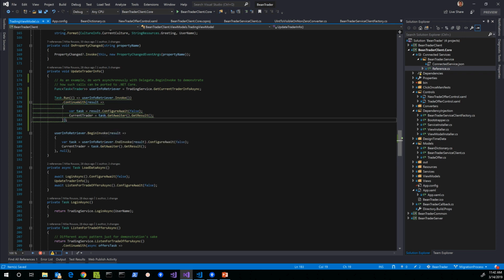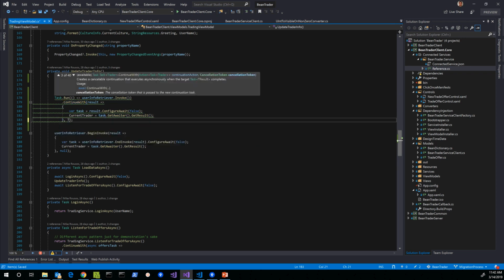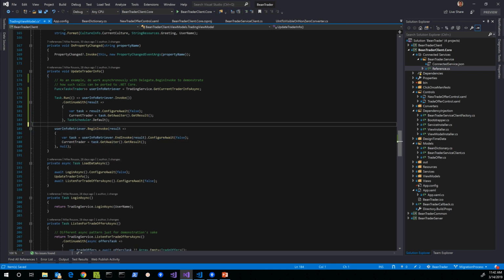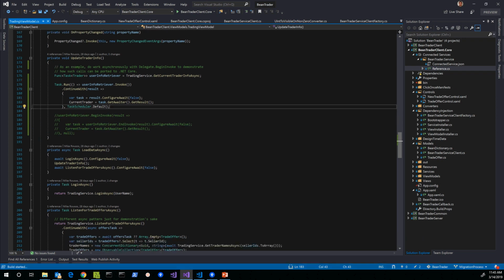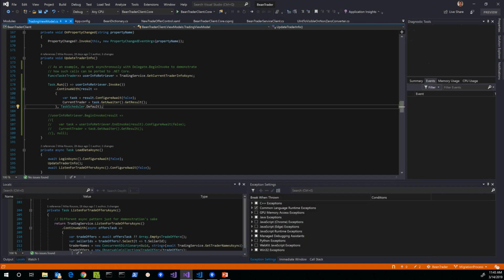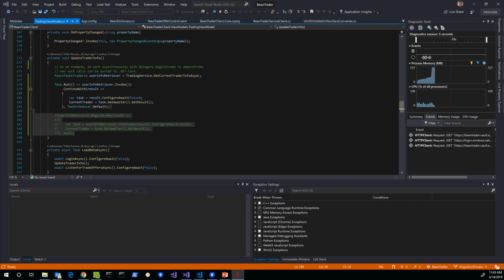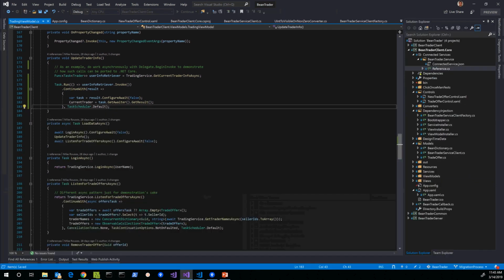So at this point, okay, it's complaining that I need a task scheduler, which I will add. And okay, this should be equivalent code that doesn't use the BeginInvoke and EndInvoke APIs, which aren't supported on Core. So let's go ahead and F5 again, see what happens. And actually, I should probably just delete this code. We don't need it commented out. I want to get rid of that. So let's delete it and F5.